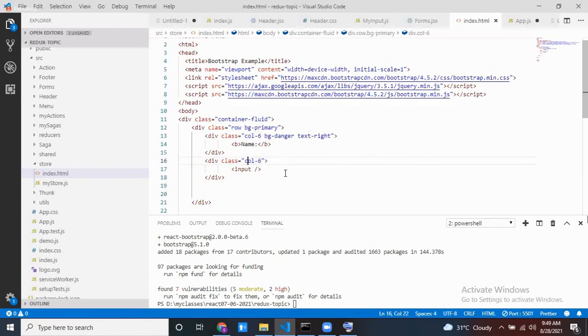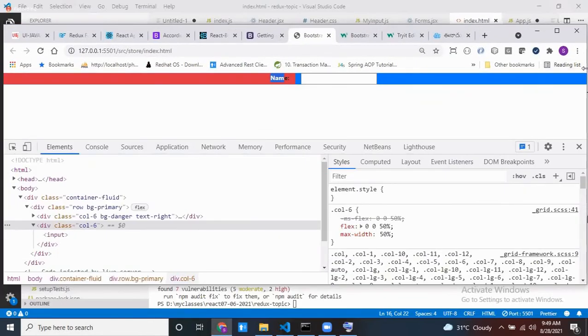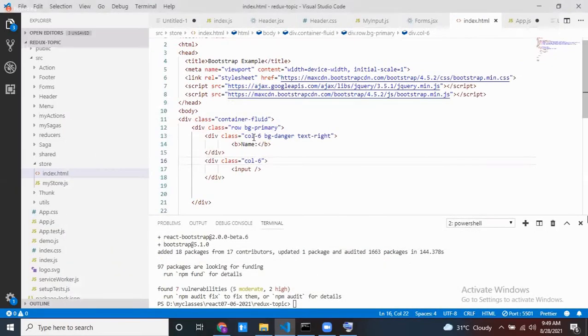But my requirement is not like that. For example, if it is medium, then I want to give different resolutions. For this particular one I want to give 5, or 4. My requirement is like that. Don't think more. If it's a big desktop, my requirement is 4 for my name, and all the remaining for my text box. Like this I want. Then it will not work.